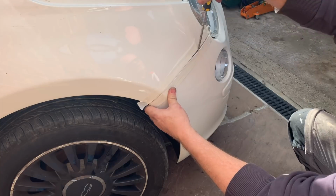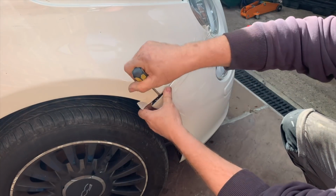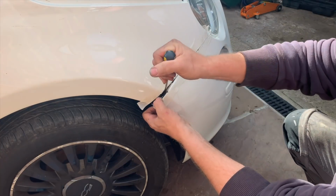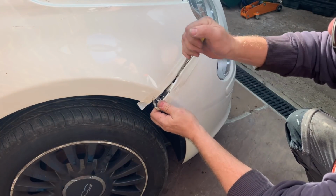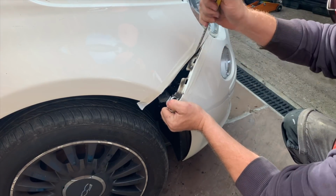Doesn't really matter which end you start. It's probably better to start that end. So you're basically just compressing the tabs so they pop out.